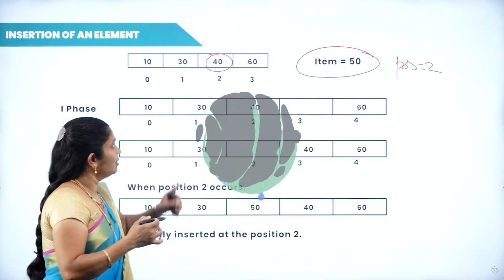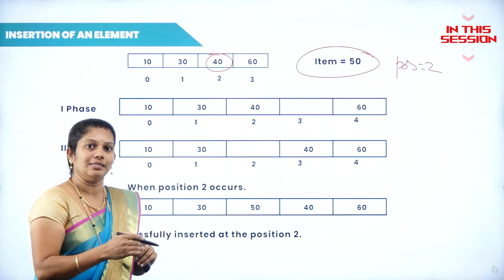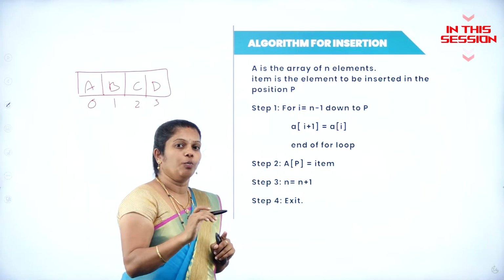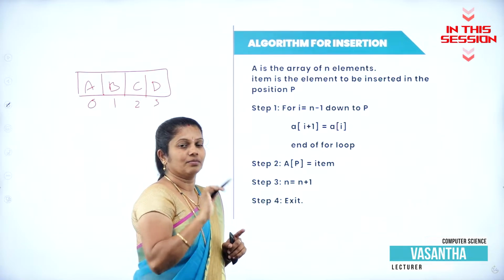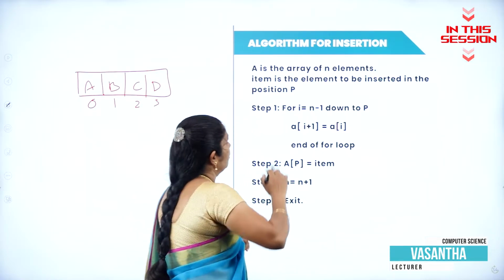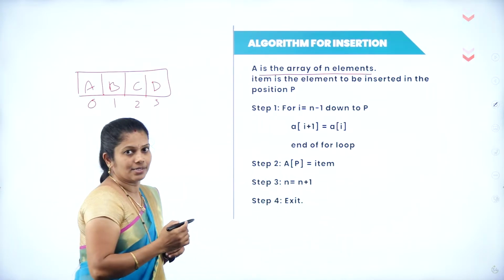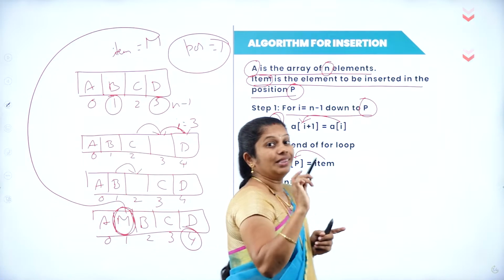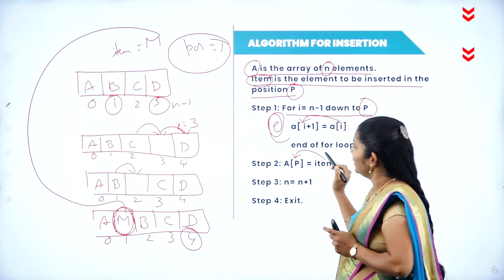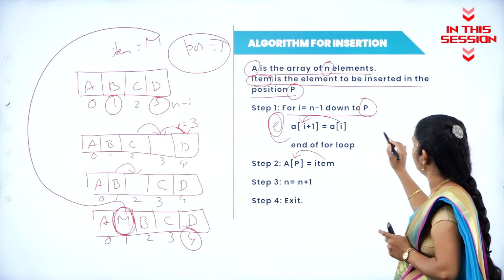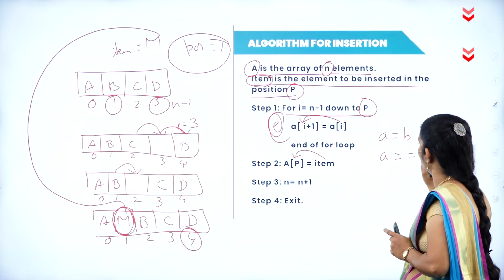If I want to insert, already I am having value 40 there, then here it is not possible to insert directly. If I want to perform insertion operation, then how to write the algorithm? Now I am going to explain. For example, A is the array with n elements. Here, if I have equals operator, it means that the values will move from right side to left side. For example, there is a difference between A equals B and A double equals to B.